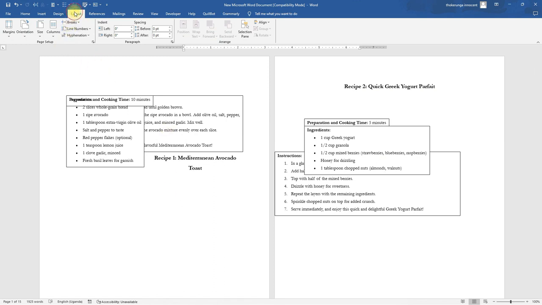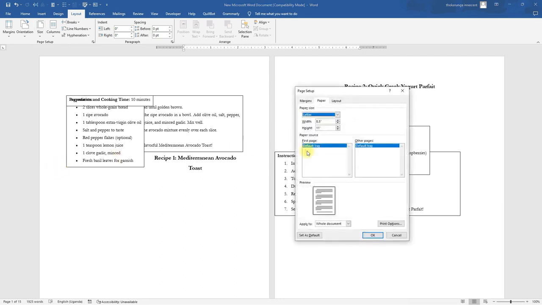So you go ahead and click on layout, click on paper size here, you go ahead and click on more paper size, click on this, and then you are going to click on paper. You make sure on paper, and then you're on letter here, then width, we are dealing with width, so 5.5 is the width. So what we just calculated is the width, so you add that figure to the width here, you paste it here, so you can see there it has been pasted, and then you click on OK. You make sure it's on whole document and you click on OK.